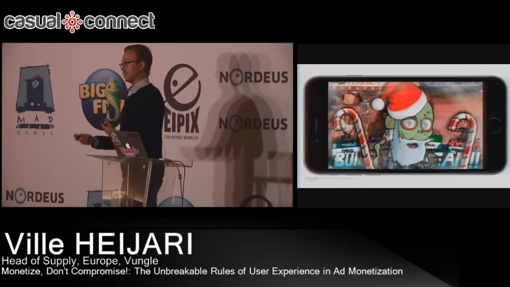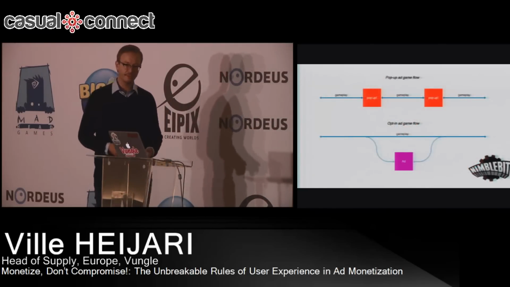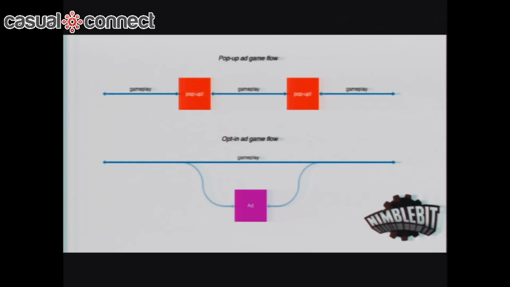So developers started building this functionality, and one of the gold standards in indie development is Nimblebit from the US. They make Tiny Tower, Disco Zoo, really nice retro pixel graphic games, beautiful games, and basically they swear by the opt-in ad game flow. So traditionally, you choose to show interstitials, you break the game flow. No matter how natural the positions you find in the game placements, after a level, after every 5 levels, you're still gonna slap an ad in the player's face.